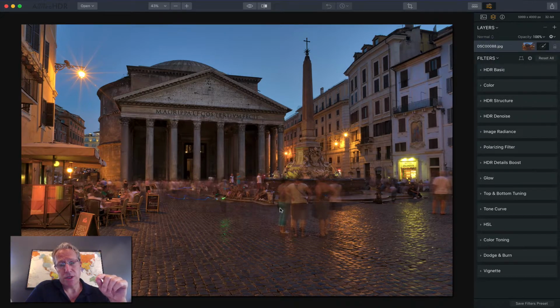Textures and blend modes. Textures is something that I only got into a couple of years ago. I used to not really care for them that much. I thought they were kind of distracting, and I didn't really see the reason for doing it in many ways. And then for whatever reason, I just decided to start experimenting with them. Aurora and Luminar both have layers, and they make it so easy. What I found out is that I actually really love textures.